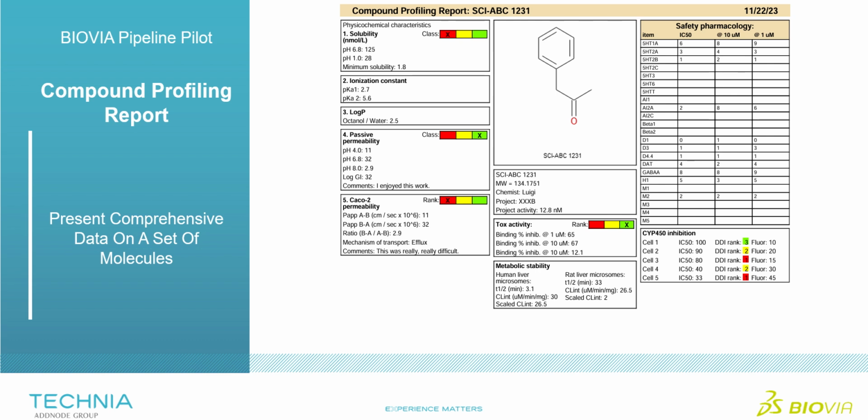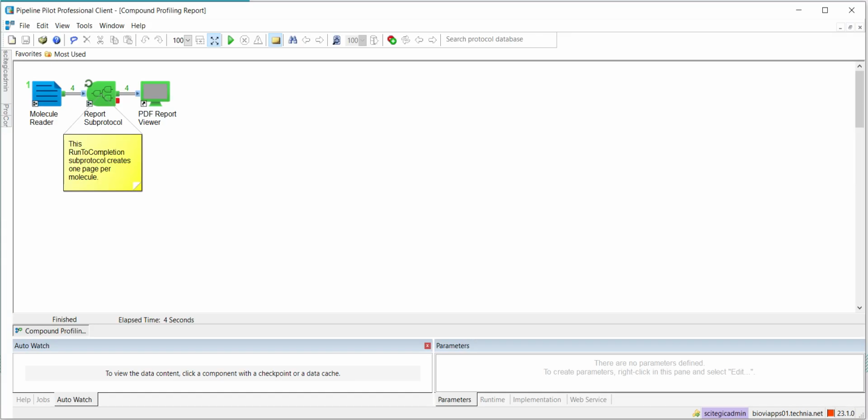Data reporting is a vital aspect of research and analysis. It allows us to convey intricate information effectively. First, you'll need to import the dataset of molecules. The crux of this task involves arranging data in an easily digestible manner. We'll leverage the capabilities of BIOVIA Pipeline Pilot to format the report beautifully.